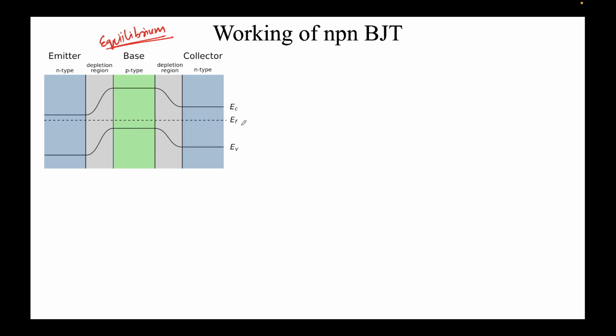So we can see that EF is closer to EC in the collector. That means it's an N-type material. Similarly, in this green region that is highlighted, you see the Fermi level is close to EV, the valence band, as compared to EC. This means it is a P-type material. So even if I had not written N-type, P-type, N-type, you must be able to identify whether a material is N-type or P-type just by where the Fermi level lies relative to the respective conduction and valence bands. Okay, that's a very important exercise that becomes very handy, for instance, in competitive exams.